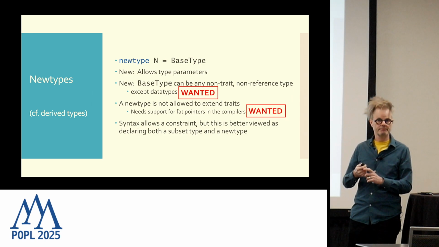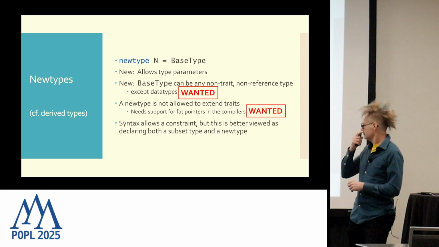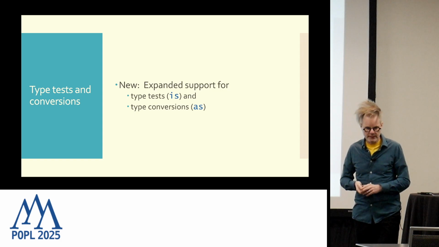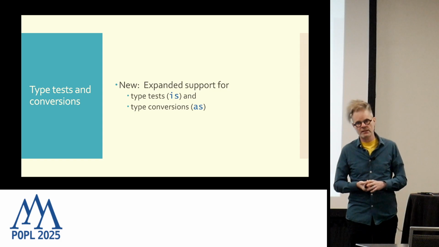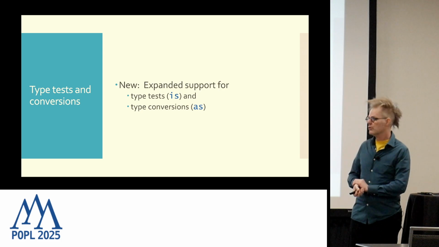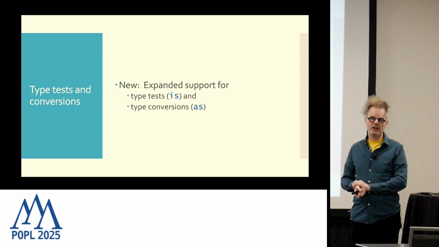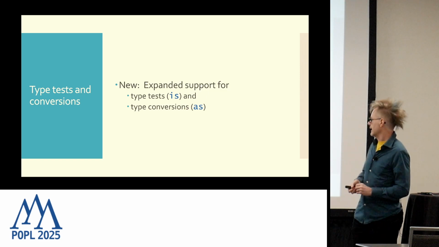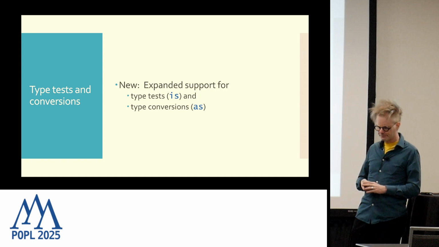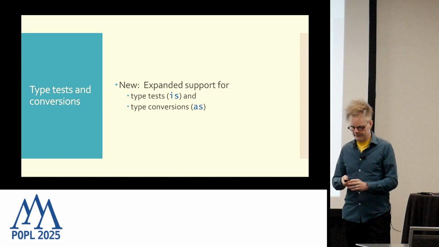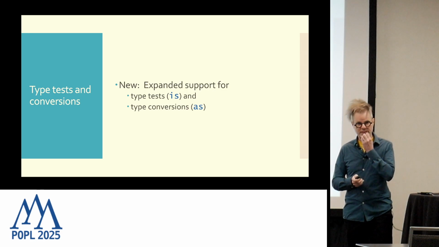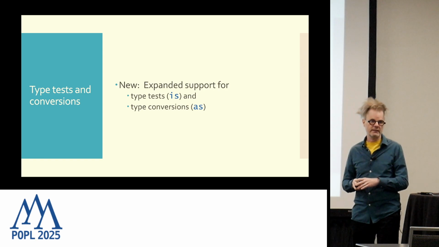Great. All right. Okay, so type checks and conversions. These have existed in the language before. However, they were really spotty in what they supported, and that's much more consistent now. And I'll say something more about the type test on a later slide. But this is more consistent now than what you had before.